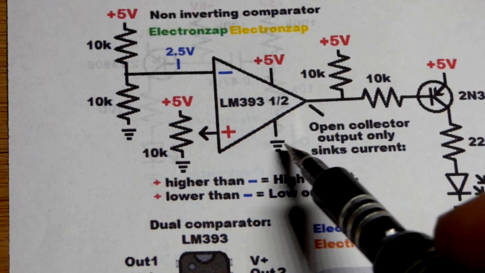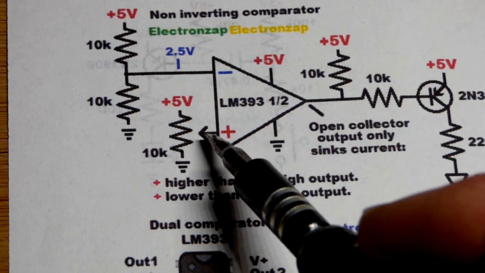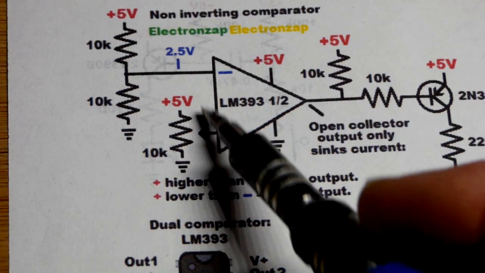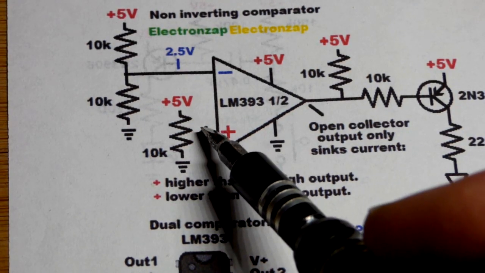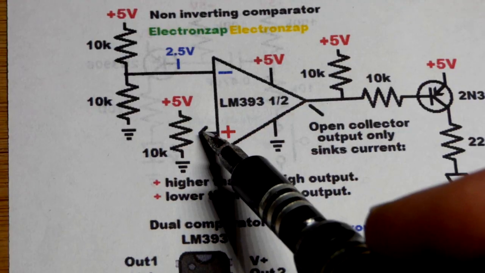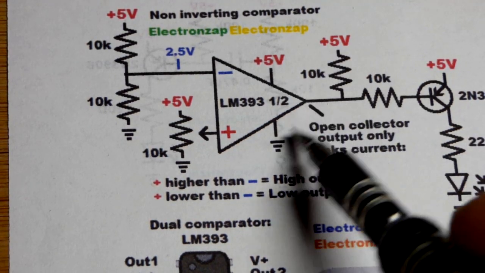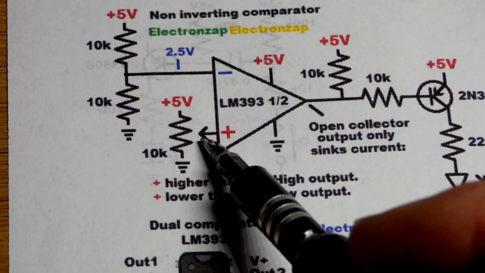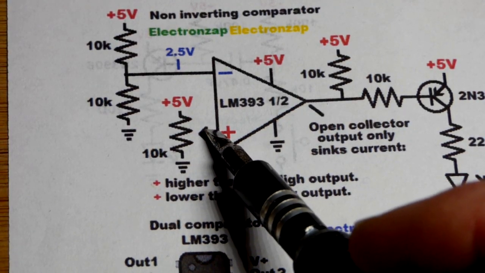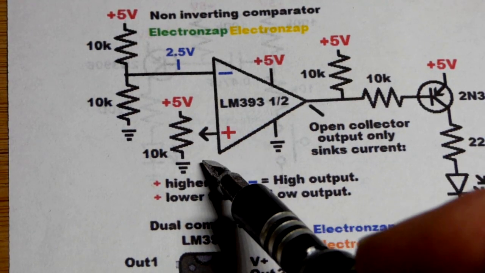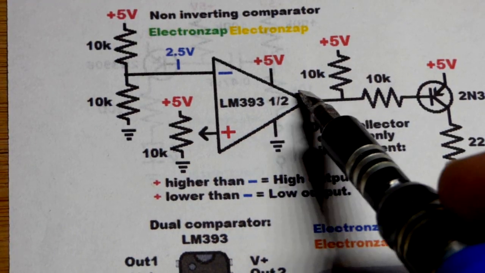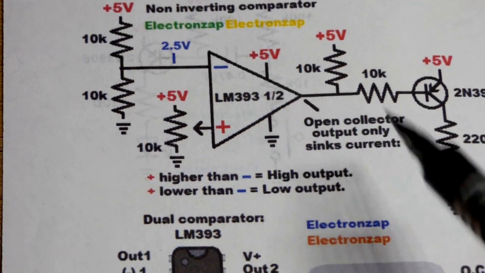Which means we would feed the output there to kind of lock it in place a little bit more, so we have to go a little bit more out of our way to switch it, especially when it comes to going up. Because again, it doesn't output high, but we do have that pull-up resistor. So we're not going to worry about that right now. Just we have a pretty solid, we're either above 2.5 volts or below 2.5 volts, and the circuitry will do the rest.